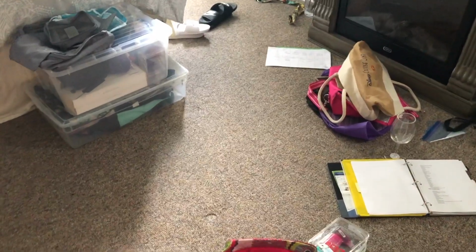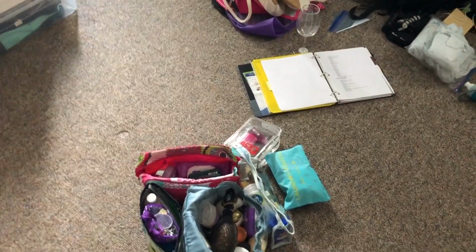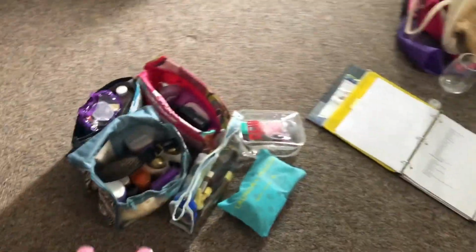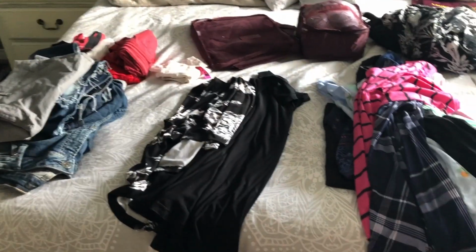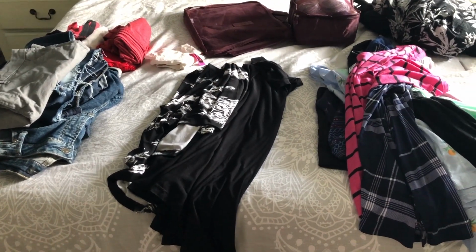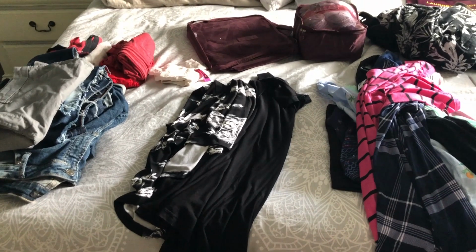I brought up the 2 suitcases that I will be using, just to give you an overview. I haven't even gone through the toiletries, but all of this stuff is going with me. Not the bins. Those are just bins that I keep my travel supplies in, like toiletry bags, charging things, ponchos, anything that I need for traveling. Over here I have divided some stuff already, which I will go through. And over here I pulled out all the clothes that I'm thinking about packing, and then I'm going to create outfits and go through a process of elimination and get rid of what I'm not going to pack.